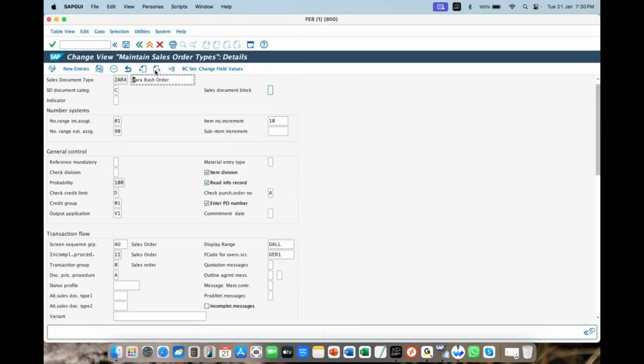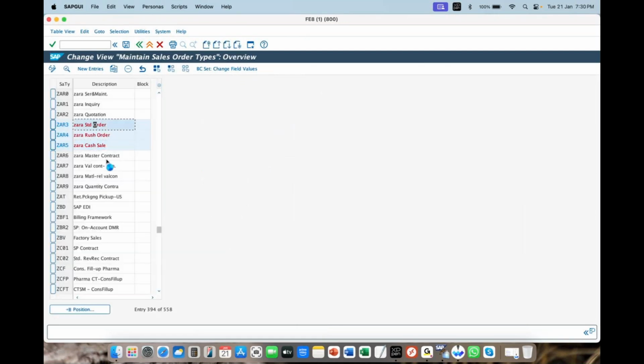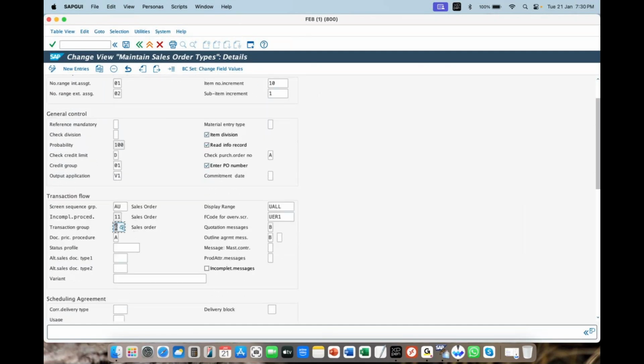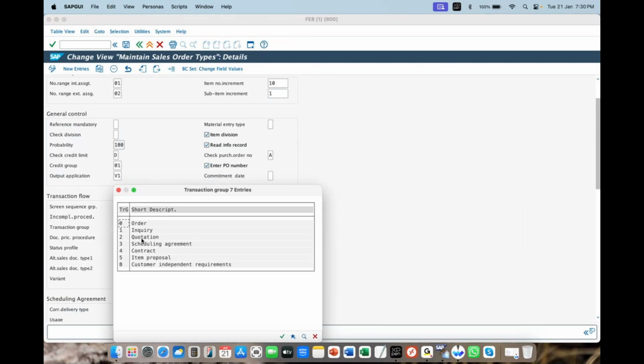Now here, the screen sequence group is AU for all the three order types. For order type OR, rush order type, cancels, for all it is AU only. And the transaction group is also zero for all the three, because all three fall into one group. Three order types into one group. So zero.